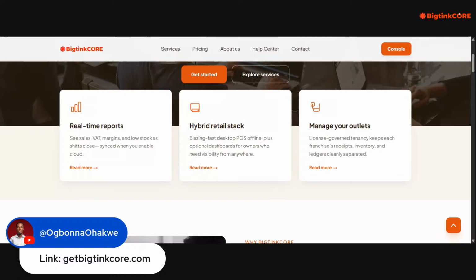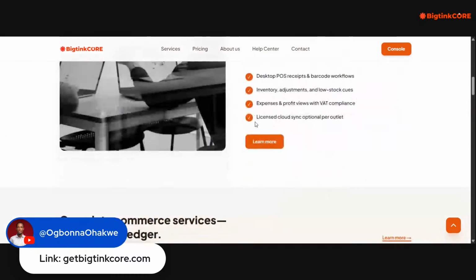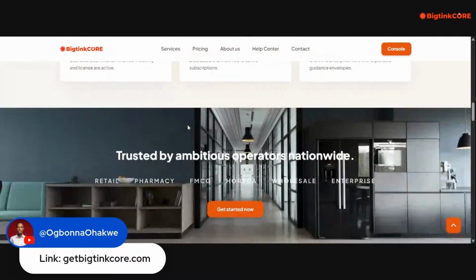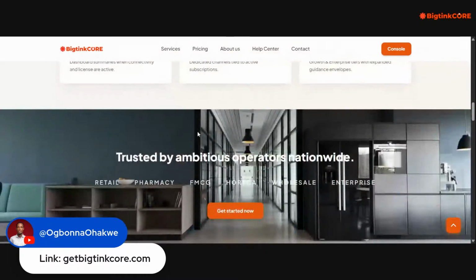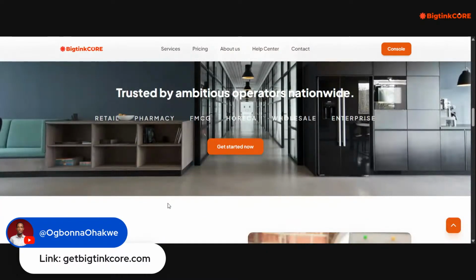The first thing I'm looking at here is, like I said, the website, and you're seeing, just go down. You're going to see so many things. It has so many things for business. Like I said again, this software runs for people that have a retail business, a pharmacy, fast moving goods, wholesales, enterprise systems, business owners.